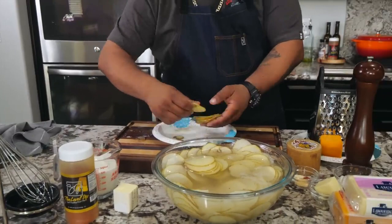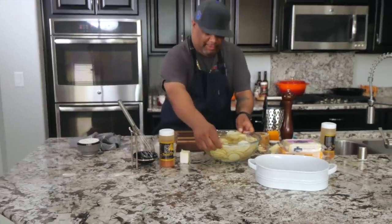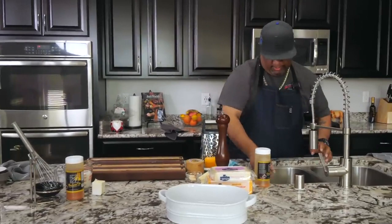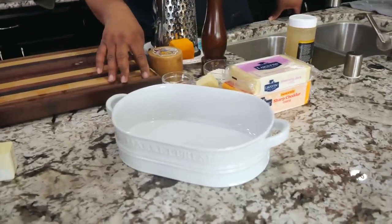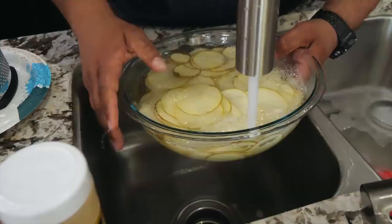Put the slices in water so they don't turn brown. Now I'm going to take these, put them over here in the sink, and rinse them to get a lot of the starch off. I'll clean up my board, then we move to the next step. It moves really quickly from here. It's really about your dish — it's the holiday, you want to put something elegant out there.